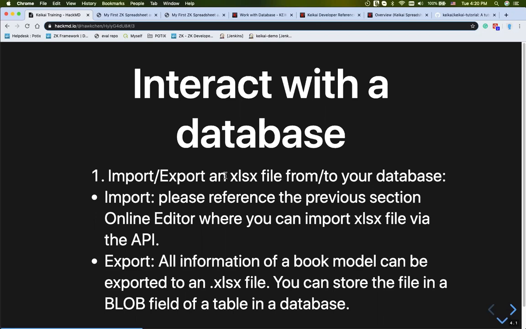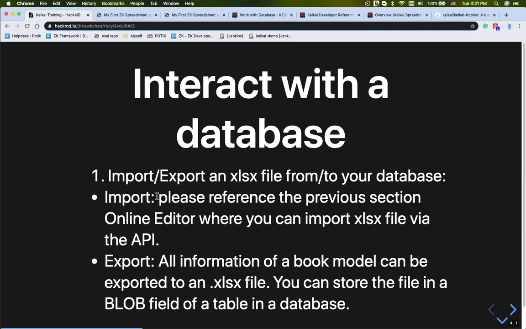So you will export the XLSX file into your database. The benefit is that all information of this book model can be exported to this file. So you can store the file in the BLOB, the binary large object field in a table of the database. So all information is kept in this file.